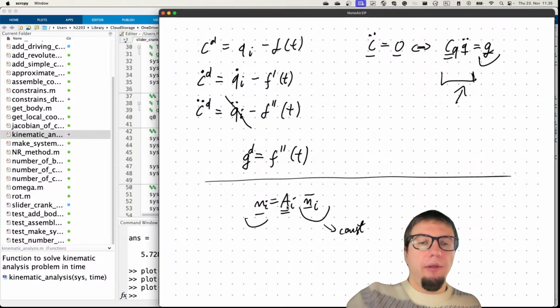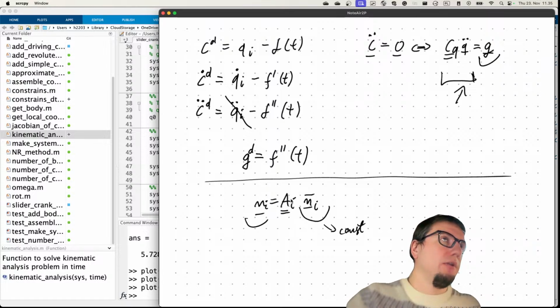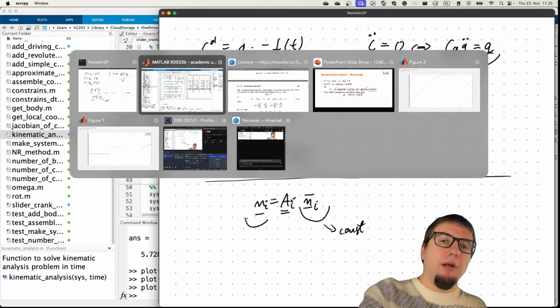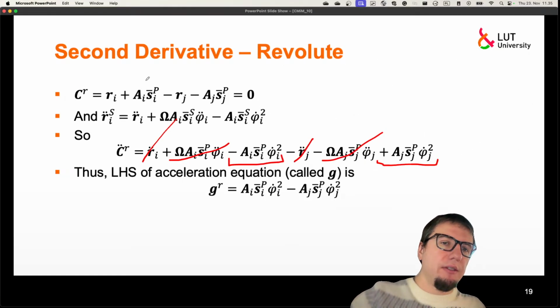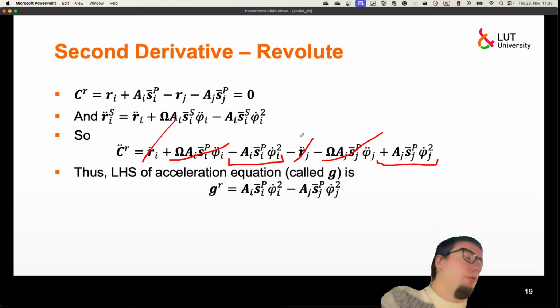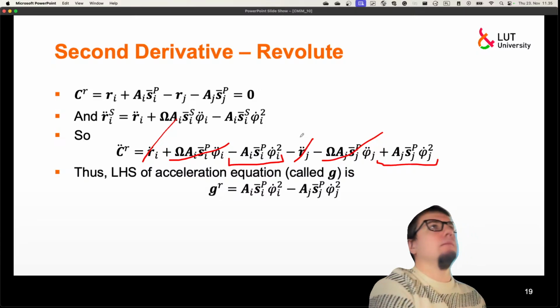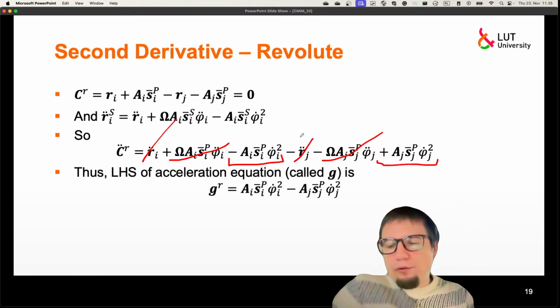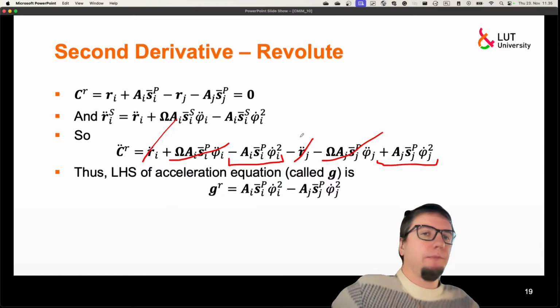And that is simply a_i dot, so it's equal to this omega a times phi I prime. And the same with the second derivative. It's very similar to what we have already done because it's already like here. So this is the second derivative of this n. I mean, it takes exactly that form. So that's why there's no new stuff there, if you take a careful look at it.